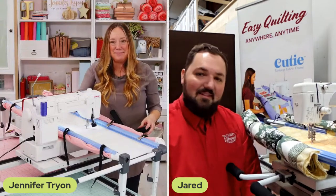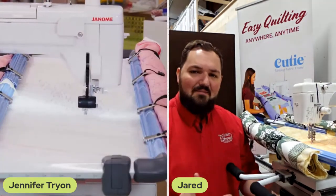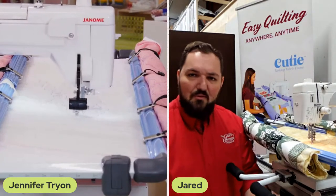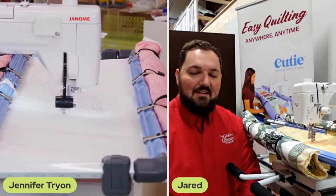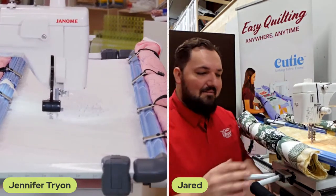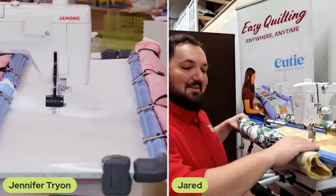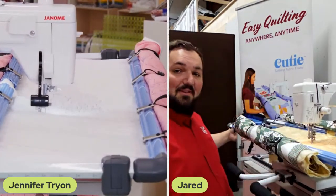So a lot of the same things you mentioned, it is just a tabletop frame. So you don't have to dedicate a room or part of a room in your house. You can set it up when you need it and put it away when you don't. It also lets you do any size of project. I know that often salespeople will show it just with a little piece of fabric, but if you've got a great big piece of fabric, it hangs over the edge and you can do great big quilts.